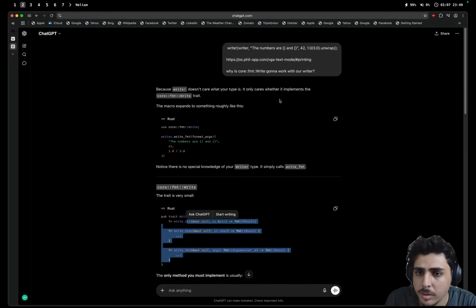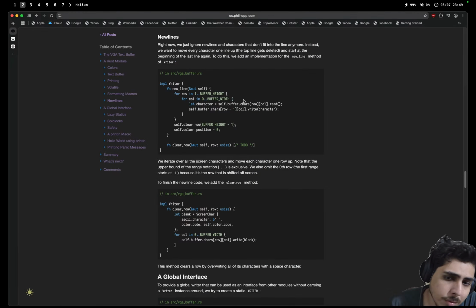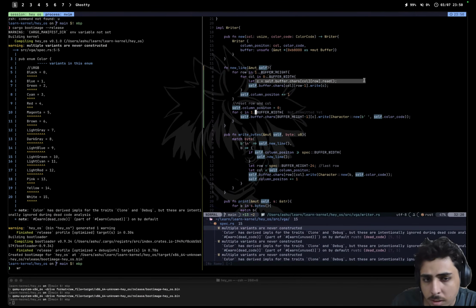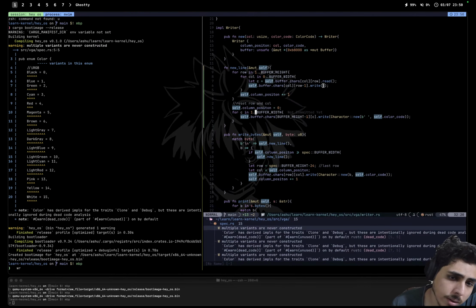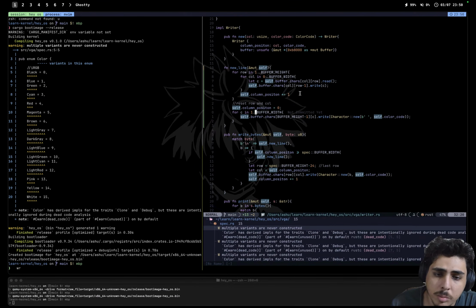Let's compare. What am I supposed to do for new line? From 1 to buffer height. From 0 to buffer width. I take the character, which is row call read. I take the row -1 call write character. Okay, I don't reset. I don't increment the column position here. New line is not supposed to touch the column position.